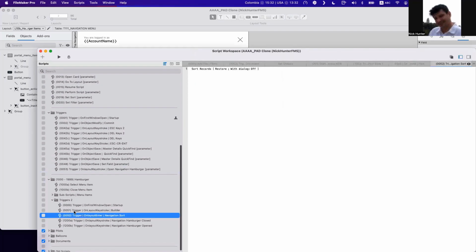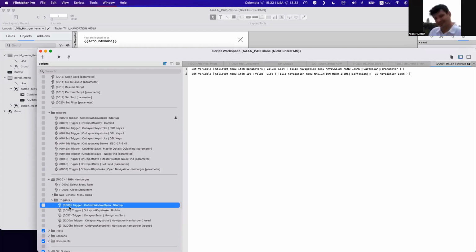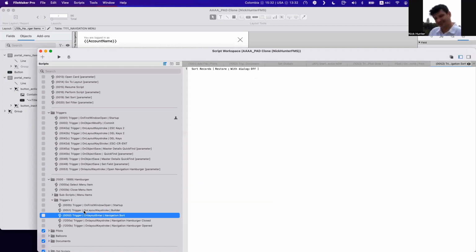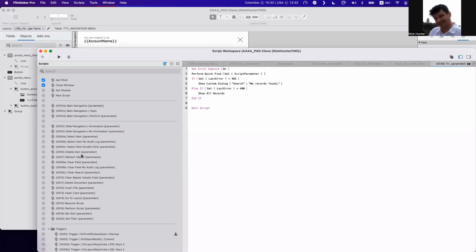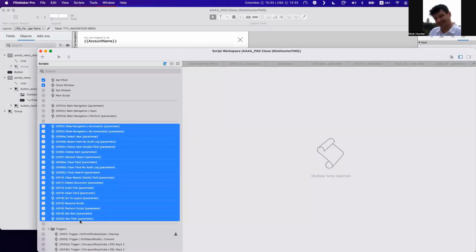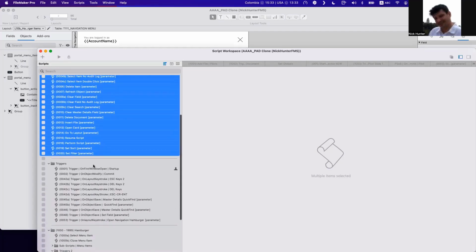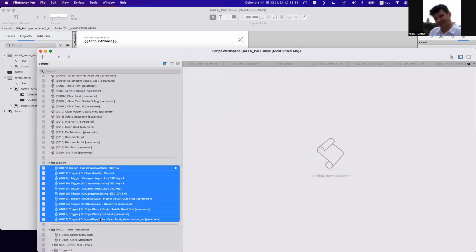But now I need to position those triggers. Those are universal scripts. You know how I'm managing my file now. Those are scripts I can call anytime from anywhere. They are universal, and I have universal triggers as well.